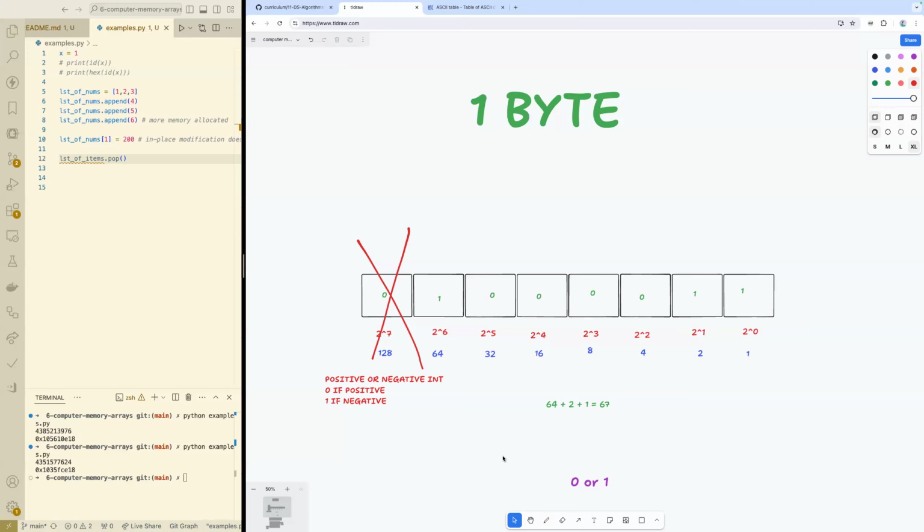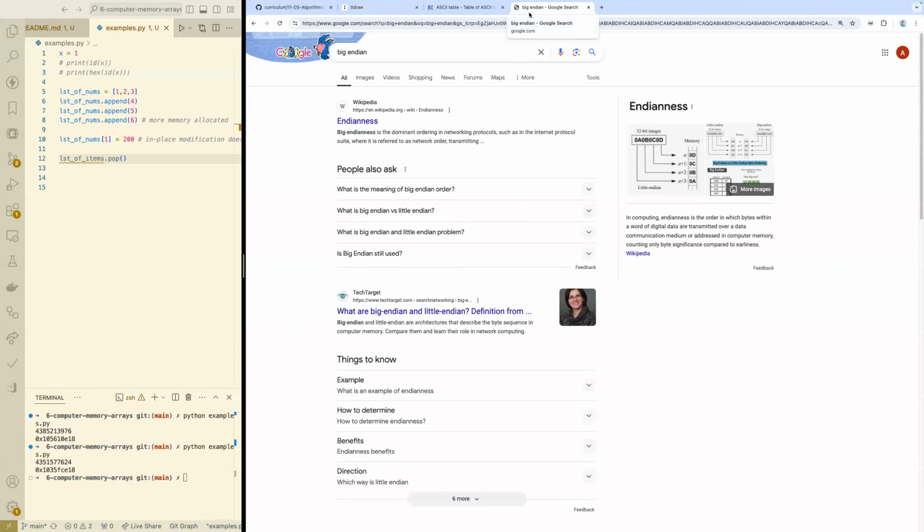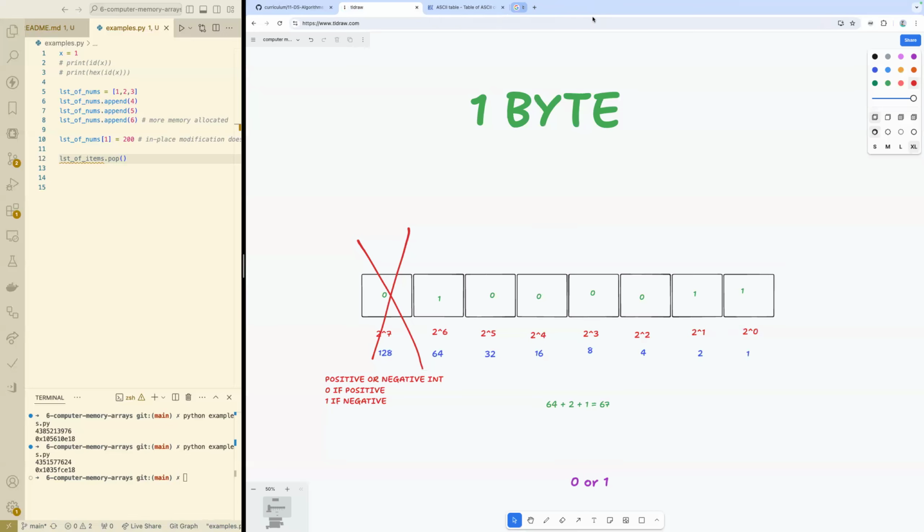Len, yes, sir. When you said big endian, you're talking about using the 128 bank, and little endian would be the 1 bank down here. Yes, I think that's correct. That's my understanding too. We don't have to look at it right now, but it's something to Google later. Regardless of the term, when designing a computer architecture at a really low level, someone has to decide, do we use the last bit or the first bit to keep track of if this integer is negative or positive?